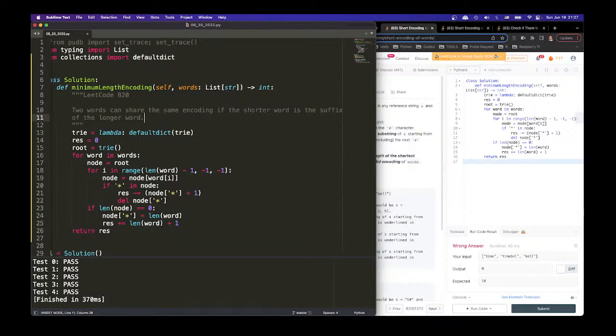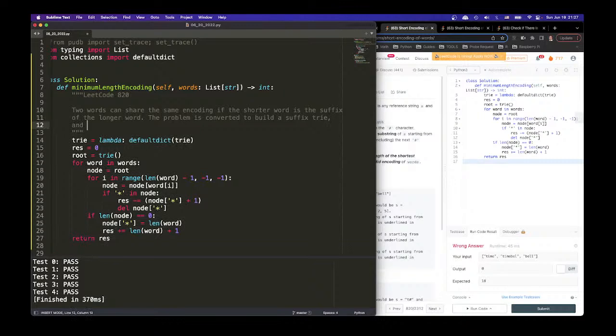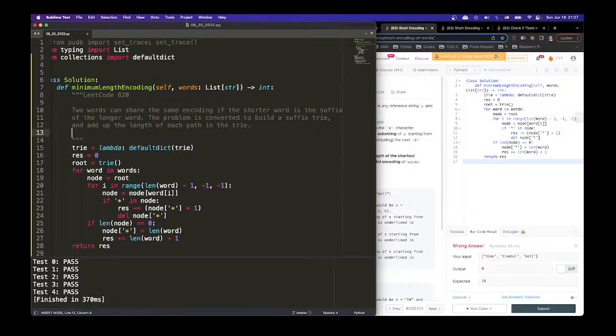Otherwise, they cannot share. Like if they match something, but the other part doesn't match, then they cannot share. So that's the only chance. So the problem is converted to build a suffix trie and add up the length of each path in the trie. Yeah, that would be it.